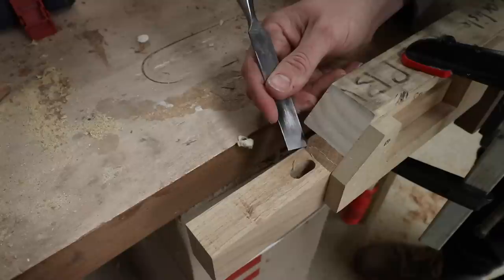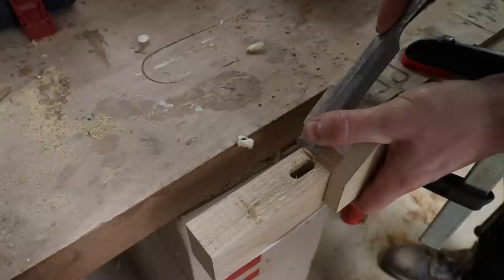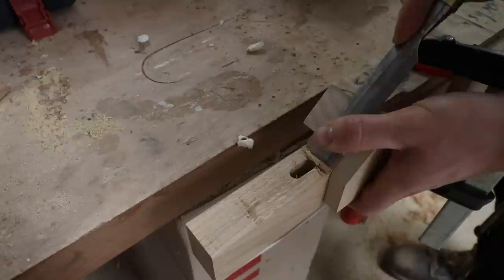So we're just putting loads of pressure on and keeping that dead flat. And again, we're just cutting into the joint perfectly on that corner. It's a bit like letter carving. You don't want to go any deeper than absolutely perfect. Work it back from the other side.